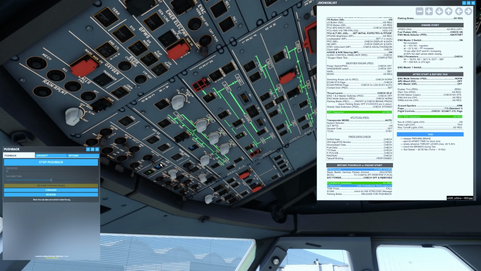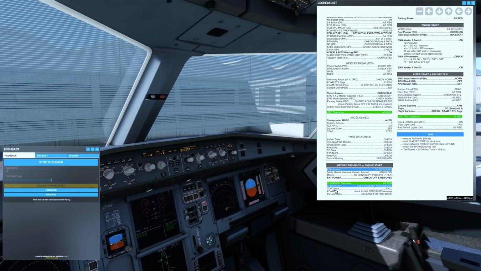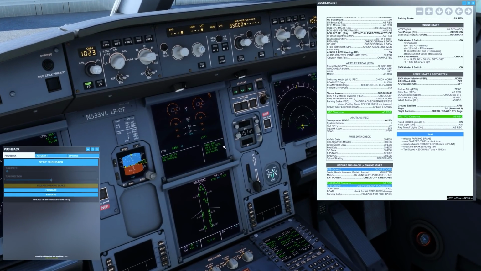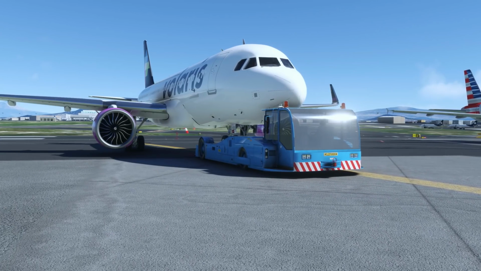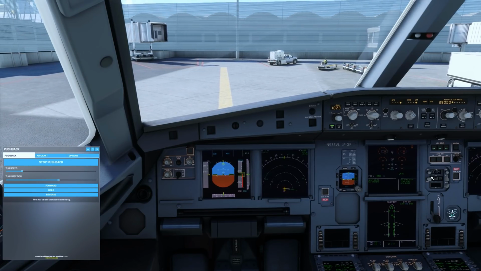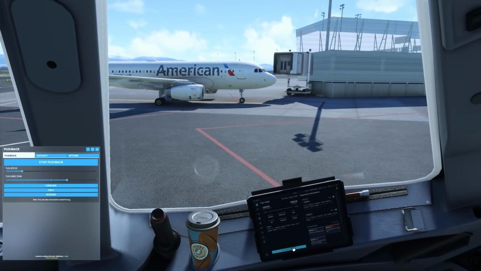There we go. We're on the APU power. Wonderful. Pushback clearance is required. We have it already set, ready to go. Tow truck is already good. ECAM. Nose wheel steering disconnect is there. Fantastic. And parking brake, we'll release that for pushback. Checked, we do have our block timer ready to go, and we are pushing back from the gate right now.